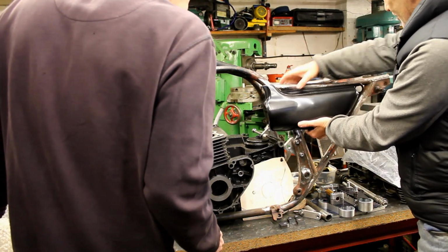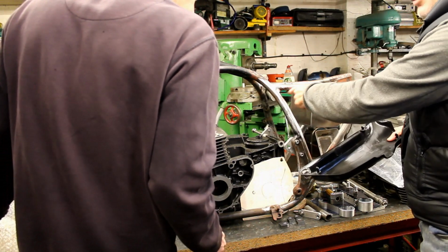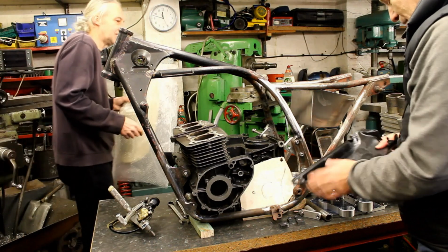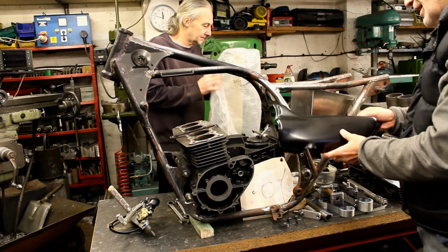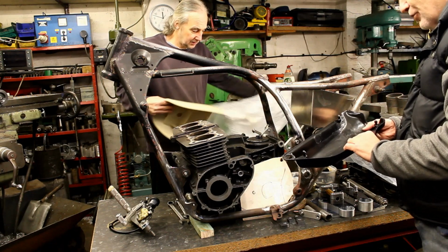Obviously we're still going to make the mounts for it here, and on this side there's three of them. We cut off the mounts that the old... Well, the Z650 ones wouldn't have been any use anyway. I'm pretty happy with that. Actually, it might have been better using Z650. No, I like these, they're really pretty. These are from Z Power. I went to get them the other day. These are £40 each, I think.